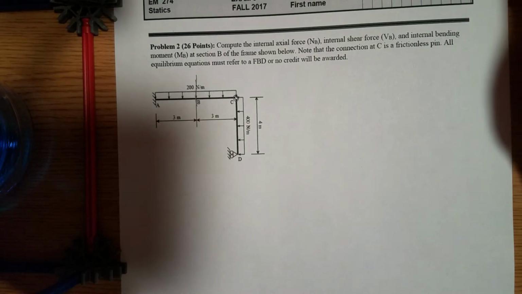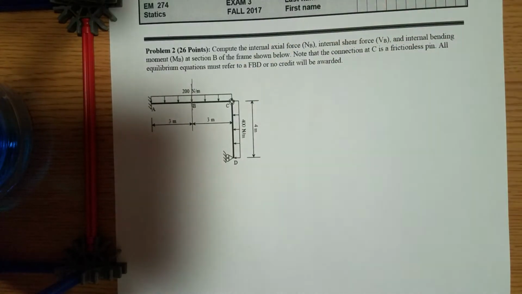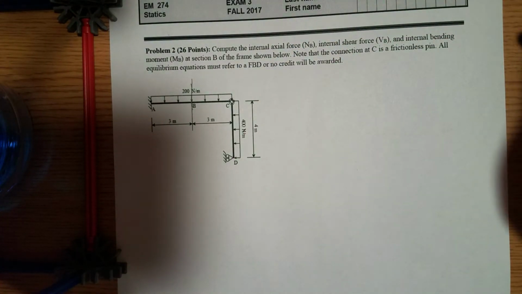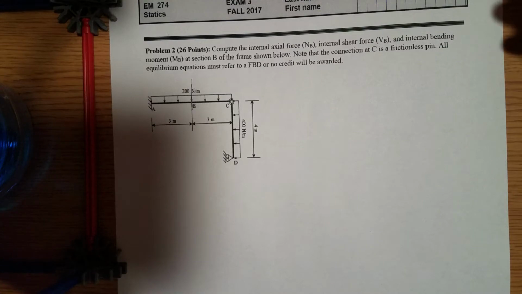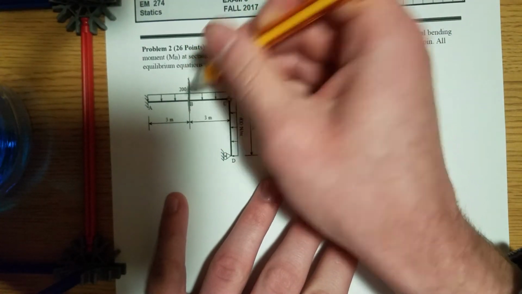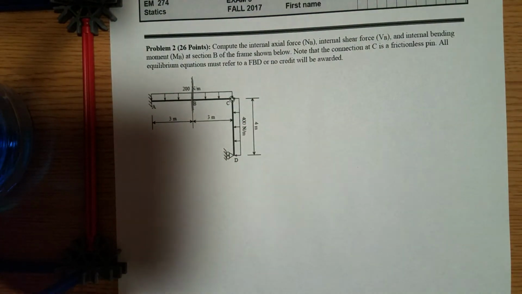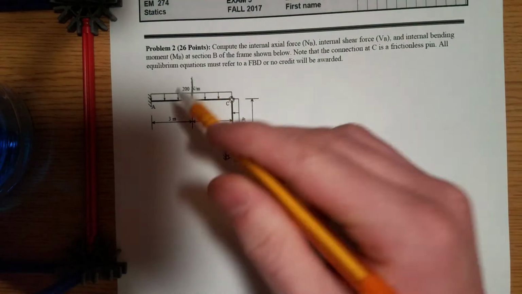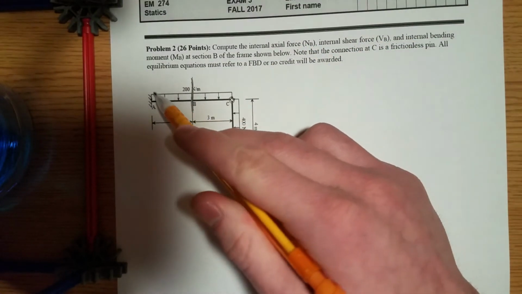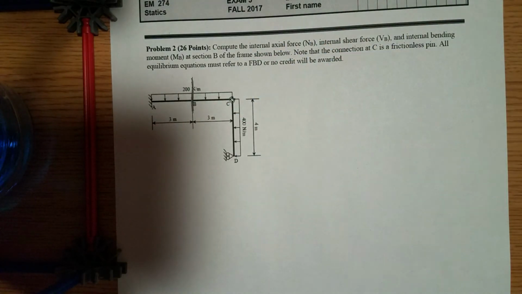So we need to take a look at what we're doing here. We need the internal forces here at B. So hopefully you guys know that in order to solve for internal forces, we need to expose them somehow. And in order to do that, we need to make a cut through B. That's why I drew the line here, kind of a preemptive cut, if you will, at B. And then we need to use the forces that are acting all around it, or all the forces on one side of this cut to solve for the things at B.